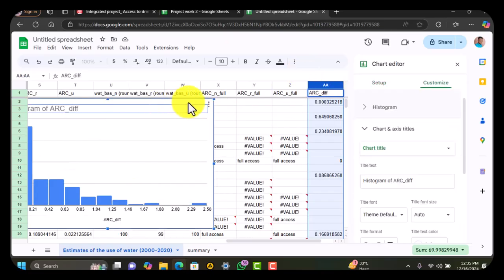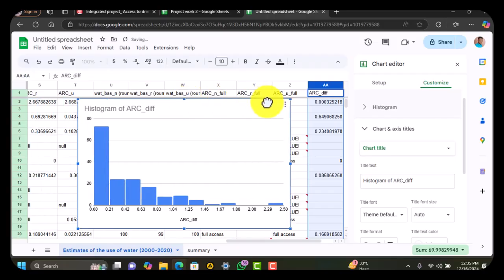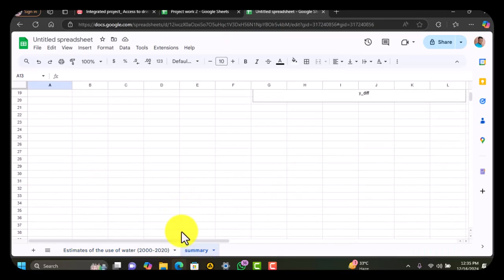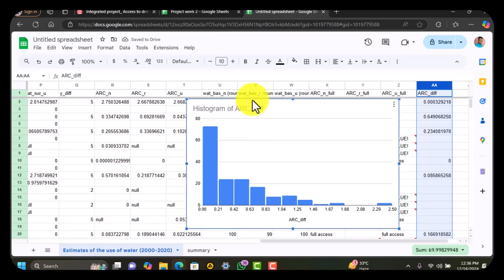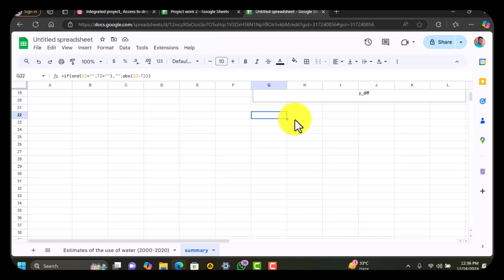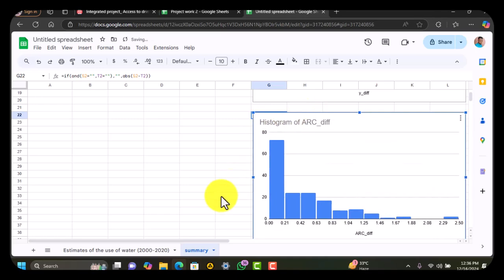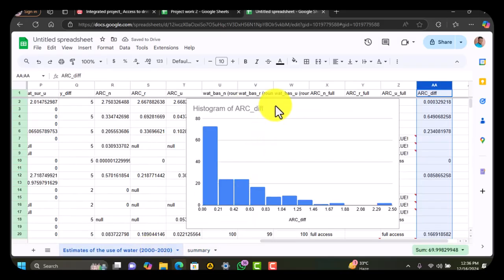So this is the ARC histogram. Then we pull it and put it on the summary page. Then we put it here. Okay, so I have it here now. Let me delete this. Okay, so move to the next.